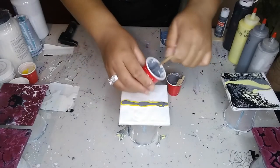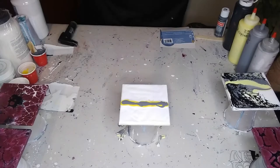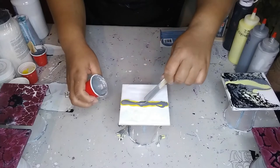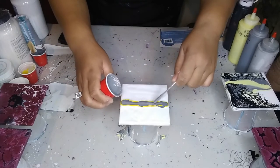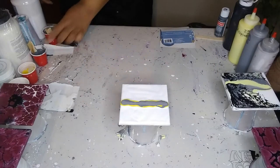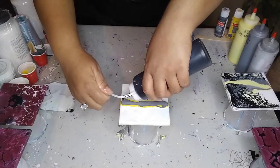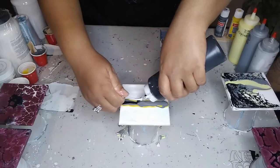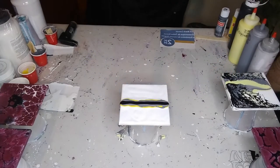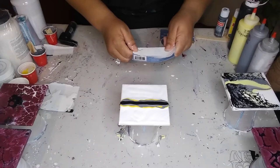It's just an experiment, so worst that could happen, it just doesn't work. This time, though, I'm just going to put the black cell activator directly on top. Even though I feel like it's thick, but the rest of it is thick, so. Okay. I'm trying not to have such a heavy hand. All right, let's go from this way first.